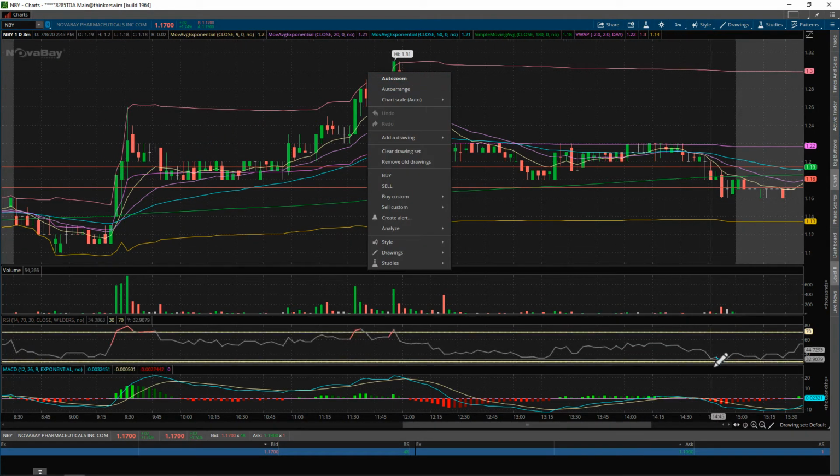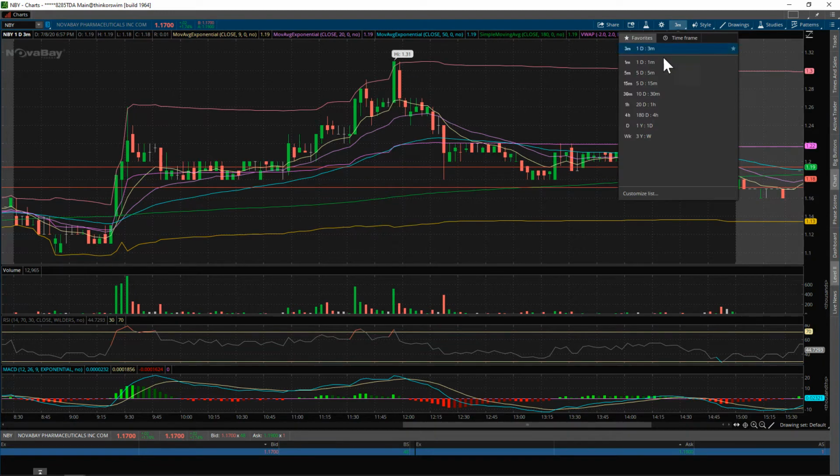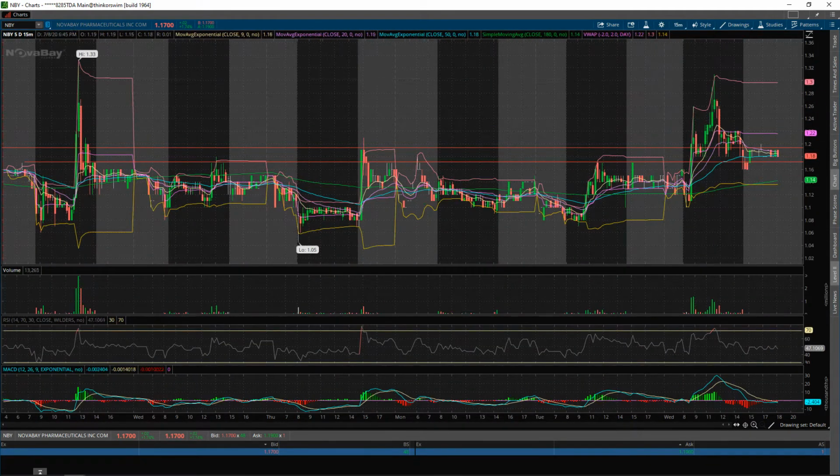Now, why was it rejected here? Let's go to the 5 day, 15-minute chart. And you can see this 130 level here. There was a recent rejection, and that's exactly where it got rejected again today. The only difference is if you see this big sell off, it sold off way more than it sold off today. Right now, it's just below 120.